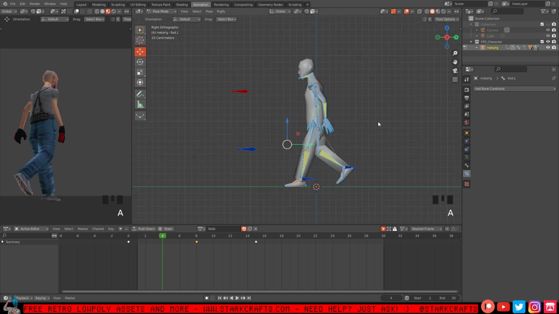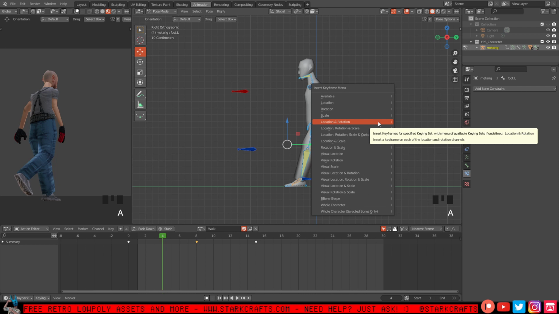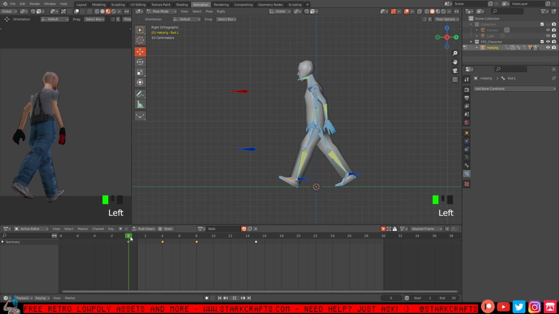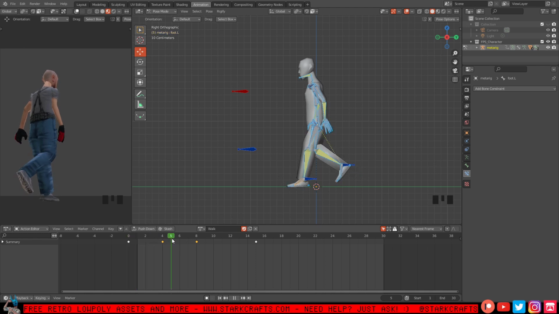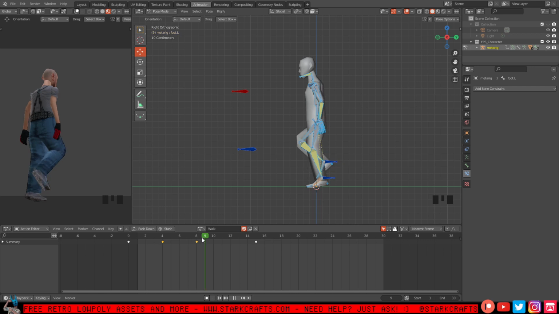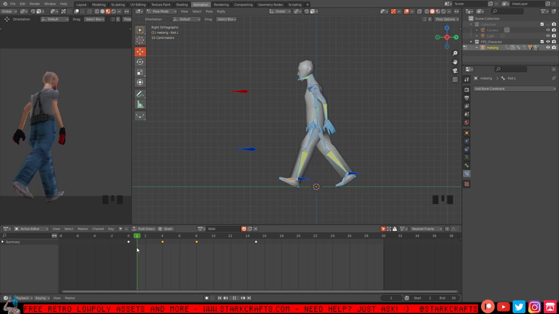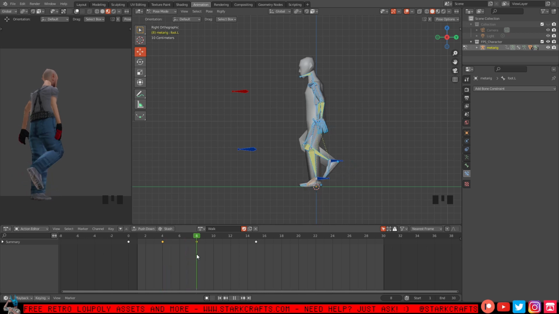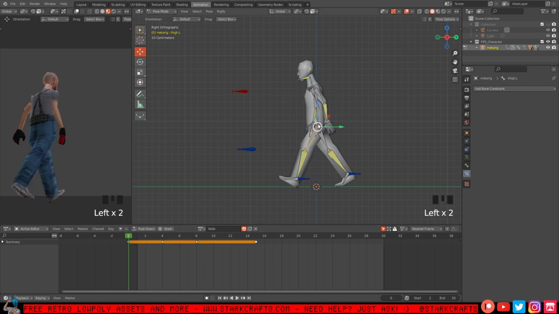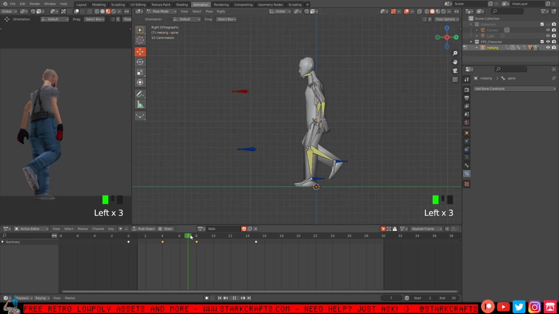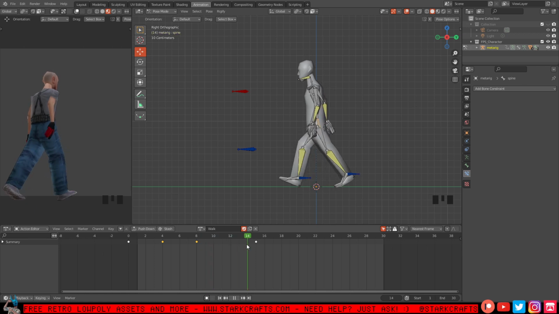Okay. Select all the bones, insert keyframe, location, rotation. Perfect. Let's give it a look. Foot is flattening down and sliding back. Okay, nice. And here the body is going up. So the body is just from this bone's perspective. Body is coming up because the foot is straightening, and then he's coming down again.